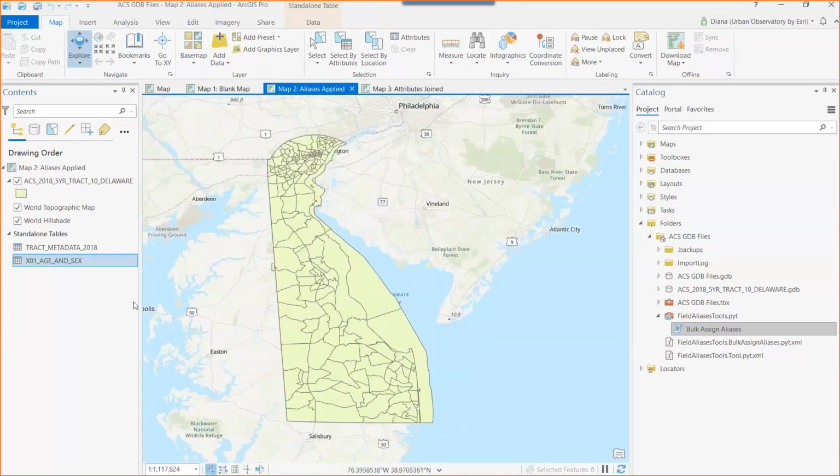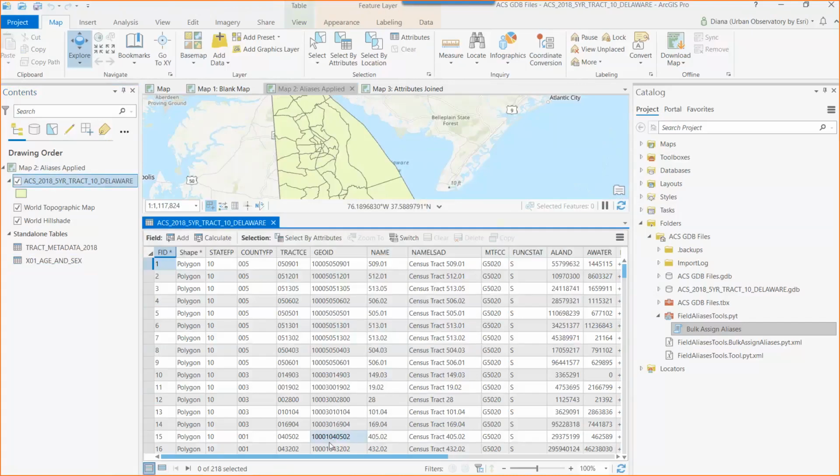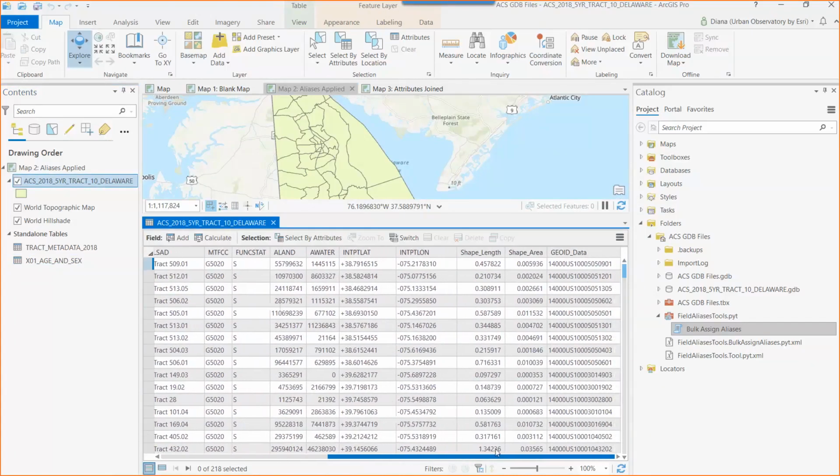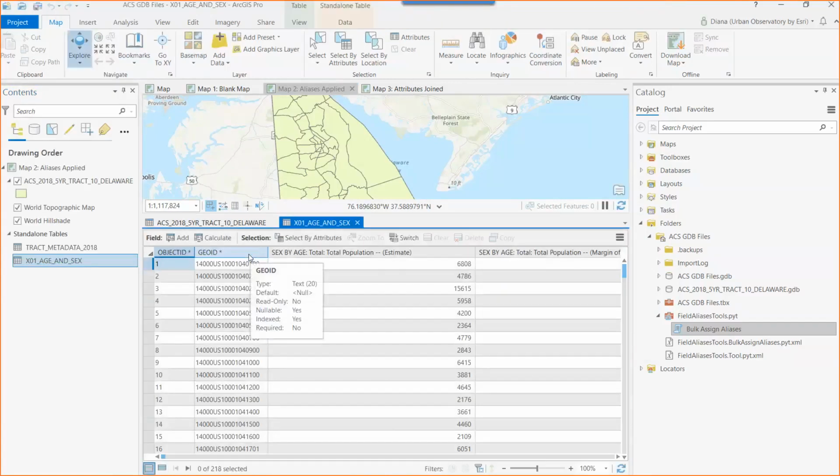And now we want to join this attribute table to our polygons. Let me show you what this attribute table looks like. It's pretty bare bones because it's just the polygons themselves. It just has some geographic information. And this GeoID underbar data corresponds with what we saw in this table here with GeoID. So that's going to be our match key. We're going to match on that attribute.